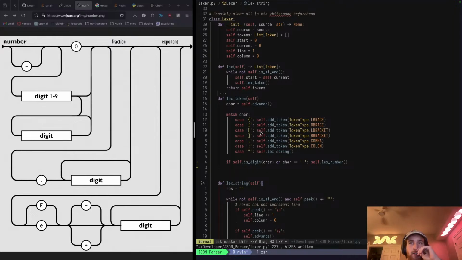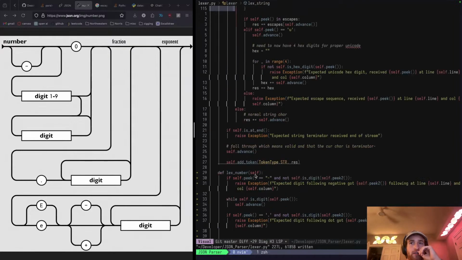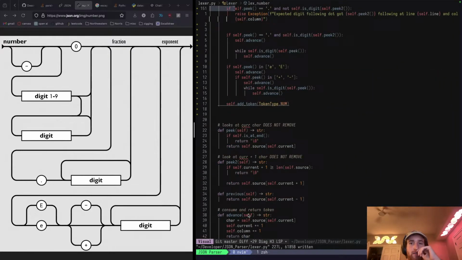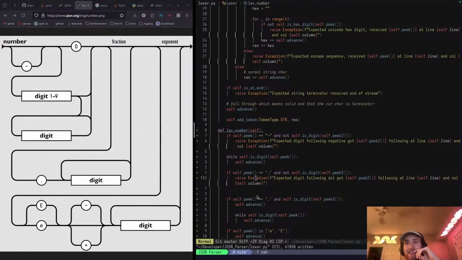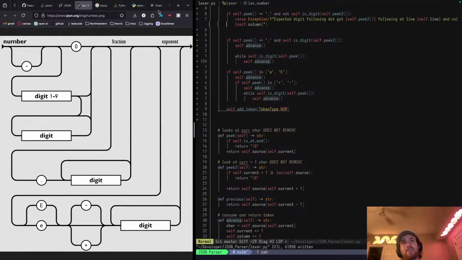Do I not change my start? No, I do right here. So our start will be at the start of the digit, and then our current is going to get changed by advance. Yeah. All right, we're looking good.